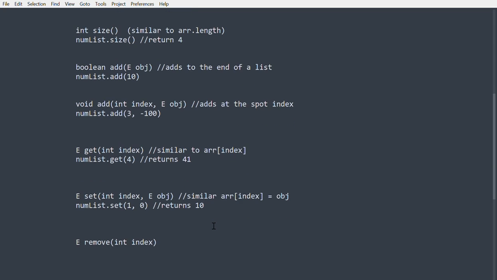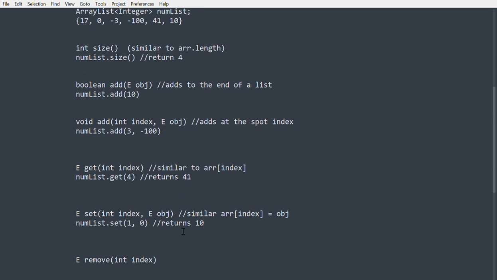And then our last method here, remove, at index, removes something and moves everything. It doesn't change it to something, it just smushes everything together to fill the gap. So if I call numList.remove(2), it will find the element at spot 2, 0, 1, 2.